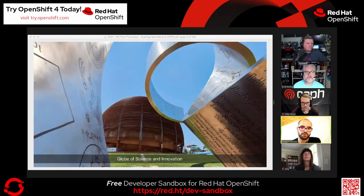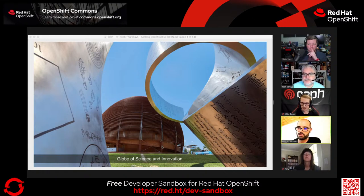So CERN is the European Organization for Nuclear Research. It was established in 1954, initially with only 12 member states. This number has been growing over the years, and currently there are 23 member states. The lab sits on the border between France and Switzerland, very close to Geneva. The mission of the organization is to do fundamental research in the particle physics field. CERN is the biggest international scientific organization in the world. More than 10,000 scientists from more than 100 countries work in the organization. Not everyone is a staff member. It's mostly people from different universities around the world.